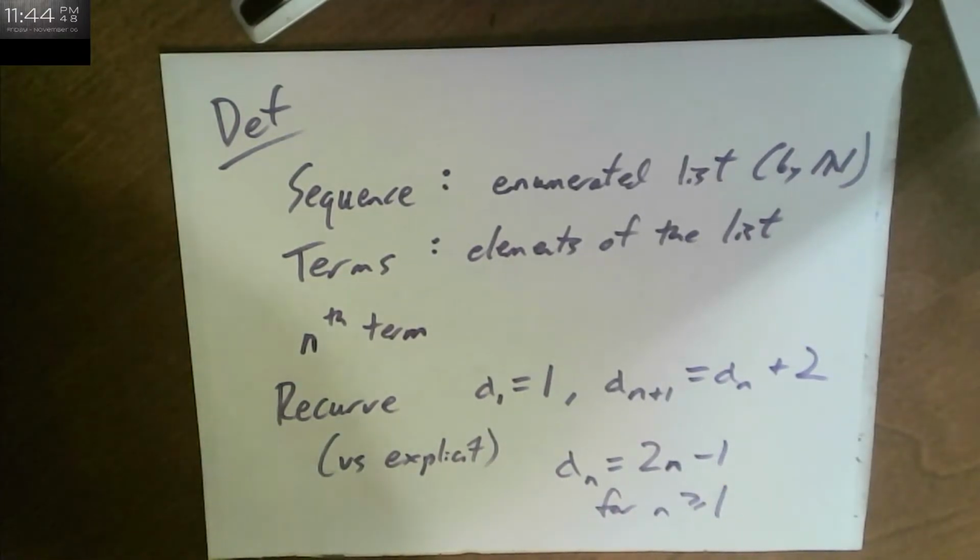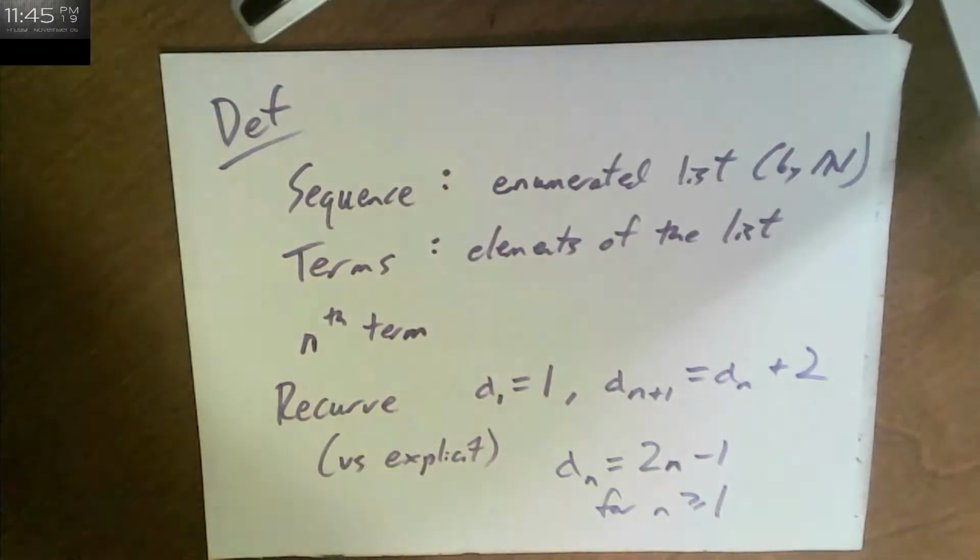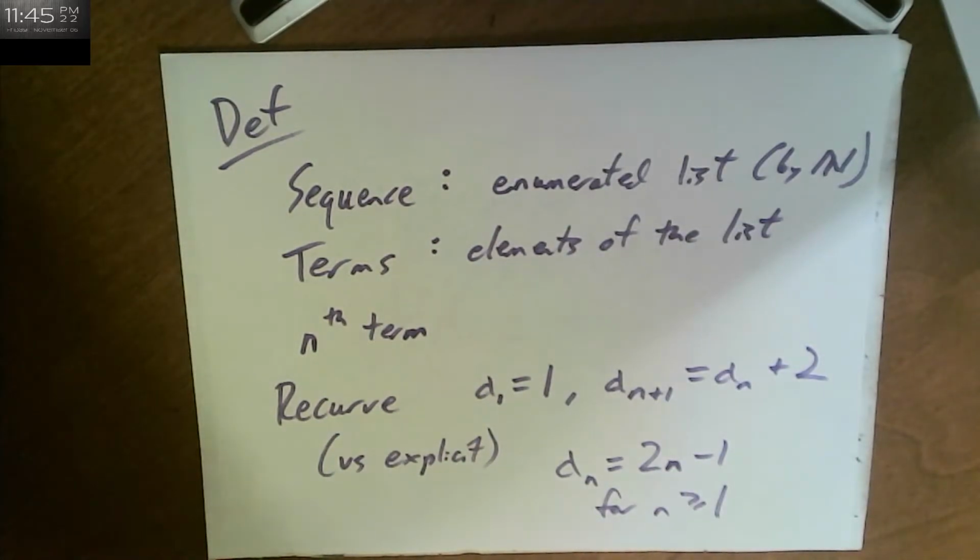So we can have sequences that are done recursively or explicitly. Now there are some sequences that you can only write in a recursive form. You can't find an explicit function for them. You can force that to happen. Explicit can, I want to say, always be done as recursive, but I could be wrong about that. I'm trying to think of a counterexample. Maybe I would do something weird with trig and force it to not be able to be written as recursive. I think that's possible.